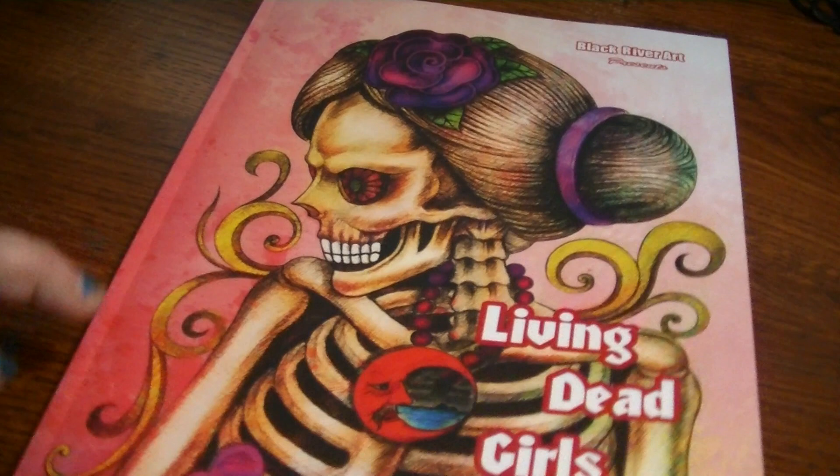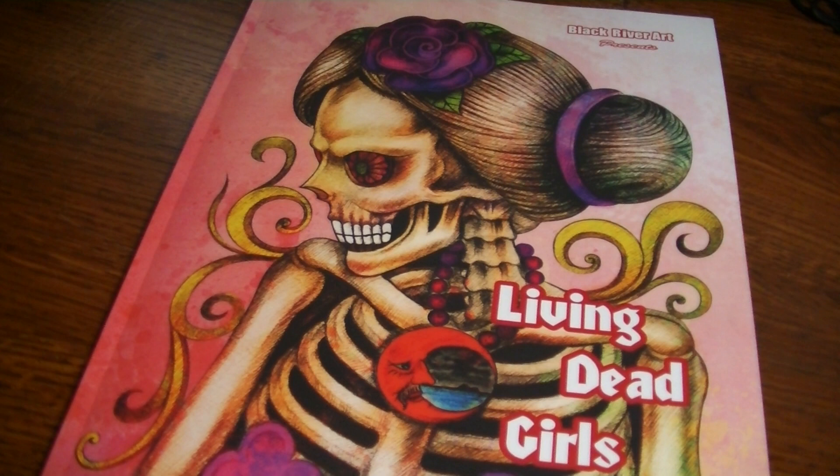I will say this: if you already have this book or you purchase it based on my flip-through, you may notice there is an extra illustration in your copy. That is because I did remove one of the images from the book. When I first got it in the mail and opened it, there was an image of a woman — a skeleton woman — cradling a skeleton baby. I found it disturbing, so I asked Keith if he would remove it for me. I didn't even want to look at it long enough to cut it out. That's never happened to me before — I've never wanted a page torn out of any of my coloring books, and I have a lot of coloring books. He said he understood, and he took it out and threw it away for me. So you will see there is an extra image in your book, but that's why I had mine taken out.